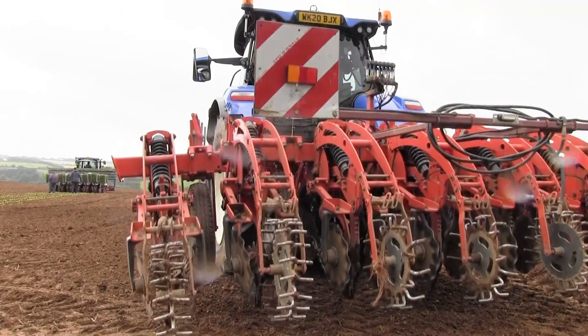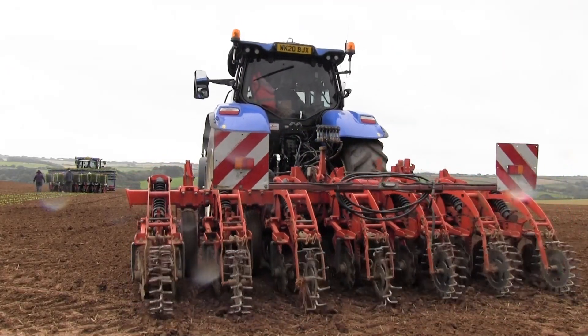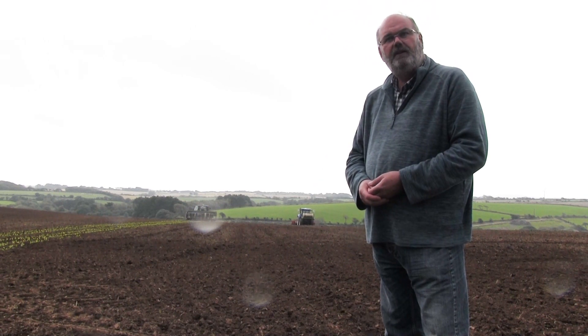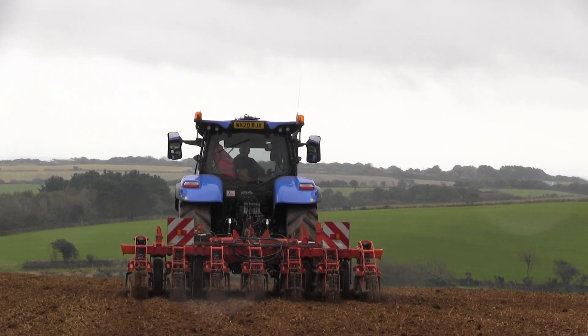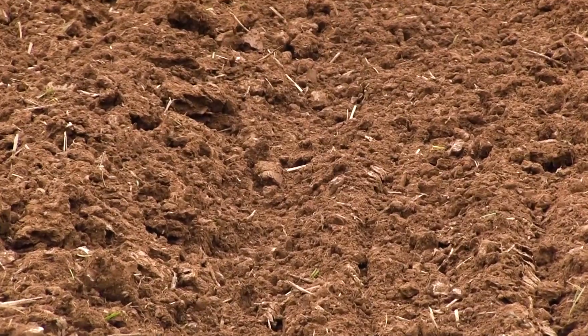It's actually faster overall because you haven't had to plough the ground. There is a cost saving — we haven't worked it out exactly but we know it's cheaper. And in catchy weather, if you're working in showers, you haven't got to touch the ground until you need it. When you plough a field you lose moisture, and by not disturbing the soil with minimum tillage, we're retaining the soil moisture and soil structure, which gives us a more even crop.